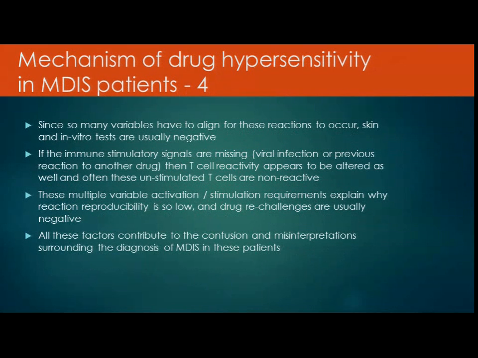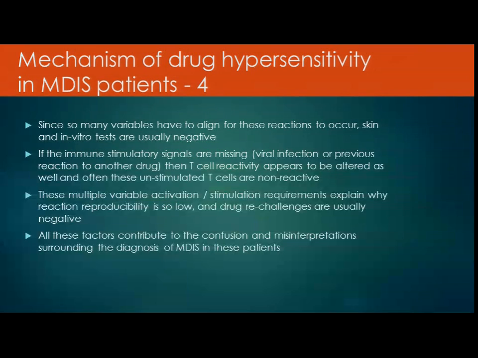So you have to have so many variables aligning for these reactions to occur that's probably the reason that skin testing and in vitro testing and challenge testing are negative, because we're doing this in isolation. It's not during a previous drug reaction or during a viral illness. We wait till these people are healthy, we bring them into the office, we test them, then we challenge them, and then it's negative, and we think, oh, this is all craziness. But it's just because we're not recreating the circumstances of the initial event.